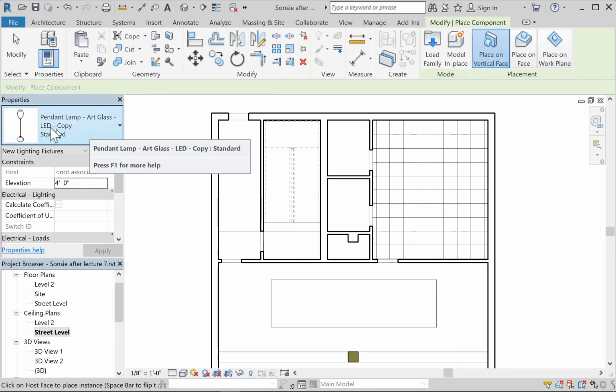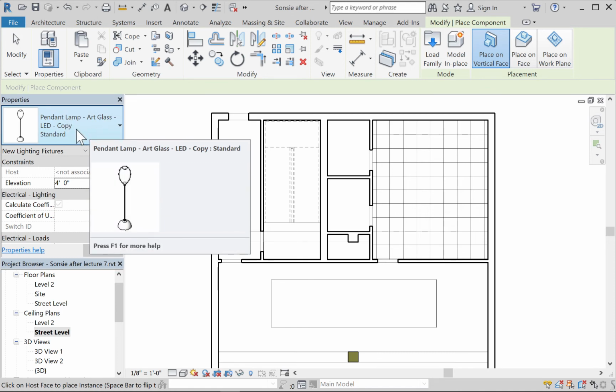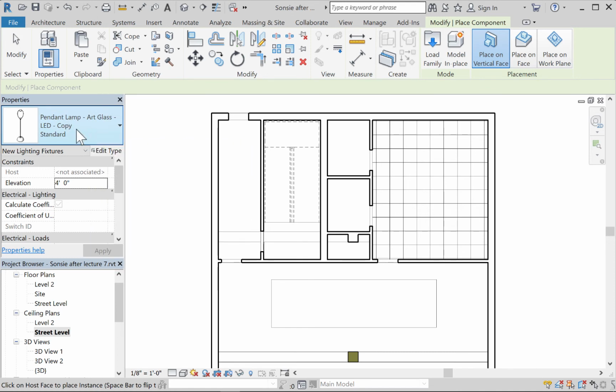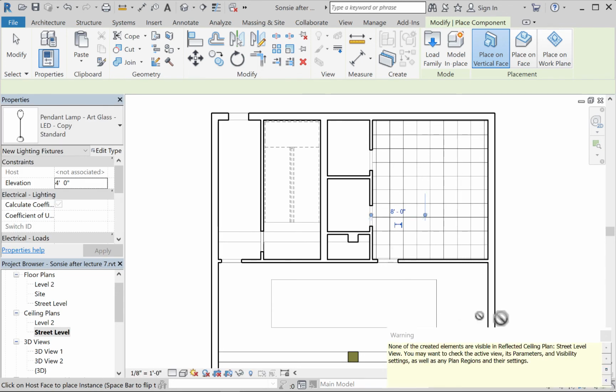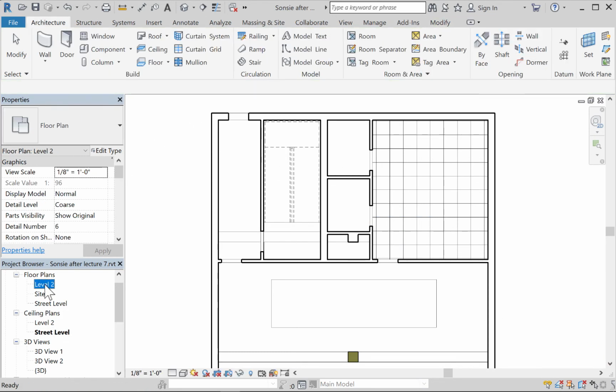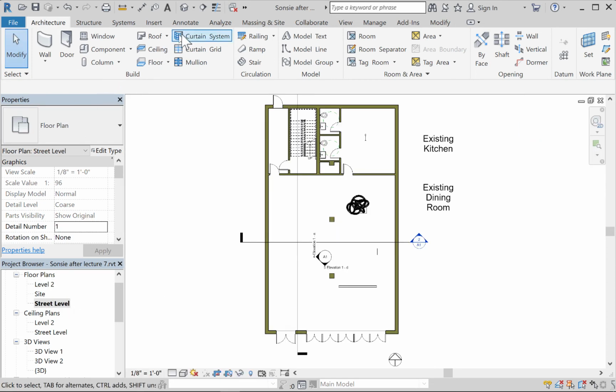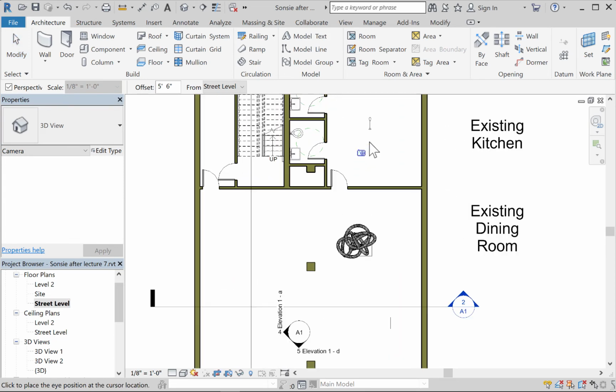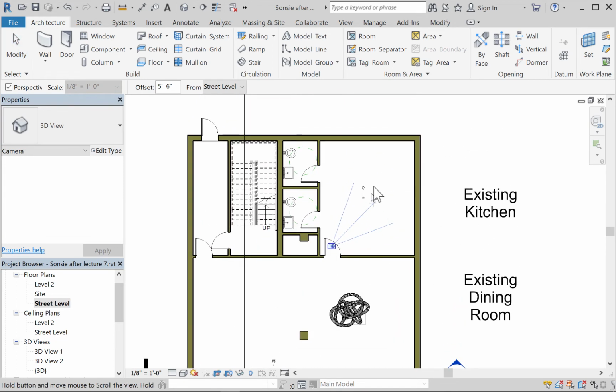And what you'll see, first of all, is that it has chosen the pendant mounted lamp first. Although interestingly enough, it looks like it's upside down. But pendant mounted lamps typically go on ceilings. So you see how as I move my mouse over the ceiling, I can click to place the object. Now, it's telling me that's not visible. Something tells me there's something wrong with that fixture. It's probably on the floor. So let me go to my floor plan, and we'll create a new view here of this floor plan. In fact, oh yeah, there it is right there. Let's see what that little puppy looks like.